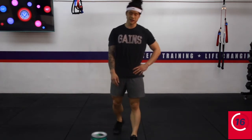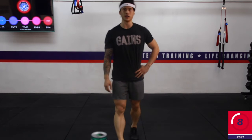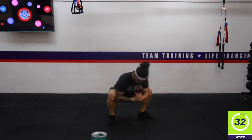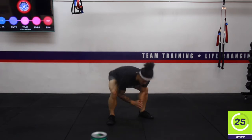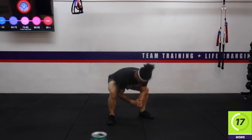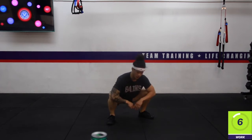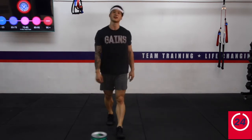Quick rest — 15 seconds — then we start our next exercise. Next one we have: frog squats with a tempo of 4-0-1. To properly do a frog squat, tuck your elbows into the side of your knees, drop your bum down, push your bum up all the way to the sky as high as you can, all whilst pushing your knees outwards. You're going to feel a nice big stretch on the outside of your hamstrings. Keep pushing those knees out — don't rest your elbows, really want to drive them into the side of your knees. Rest. Excellent work.